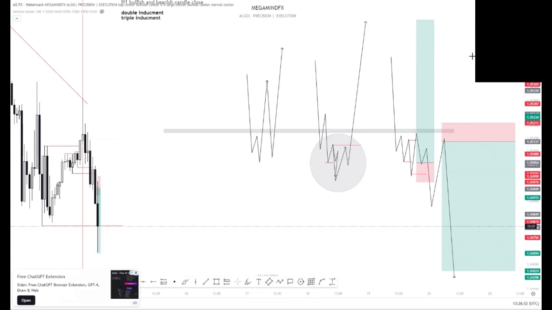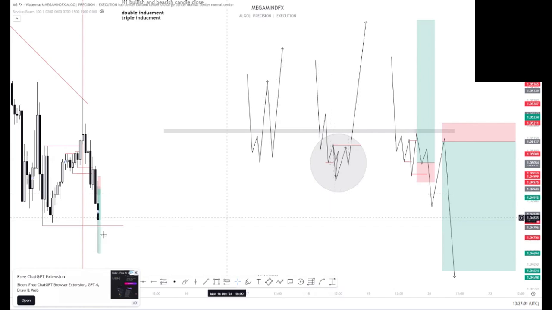So these are the scenarios. This is the structure I trade. Basically, this is what I trade. There's nothing to it, bro. Let me show you why I sold now. I'll show you why I sold. So we have this structure.